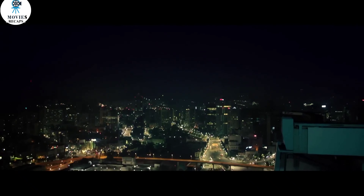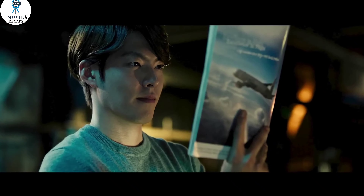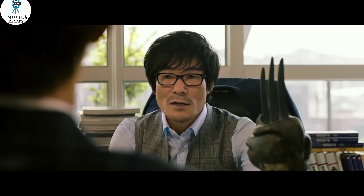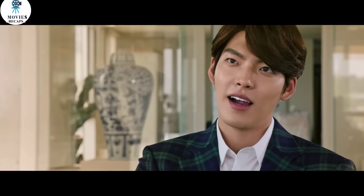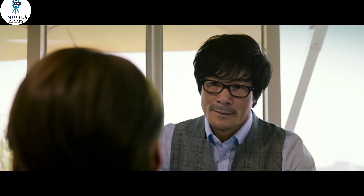The safe is complex and difficult to break into, but not for Ji Hyuk. He manages to unlock it in a minute and successfully steals the artifact. He also manages to trick the guards, but when he's out of danger, he accidentally breaks the expensive artifact. He precisely designs a copy of the statue and creates an identical version of it, then brings the copy to a famous antique artifact seller. The man knows the statue is a fake and refuses to do business with Ji Hyuk. However, a smart Ji Hyuk asks him if he's ever sold a fake artifact before — if he wanted to, Ji Hyuk could easily prove the seller's corrupt way of working. Hence, the man has no way but to buy the statue.